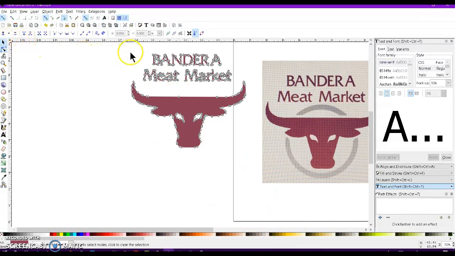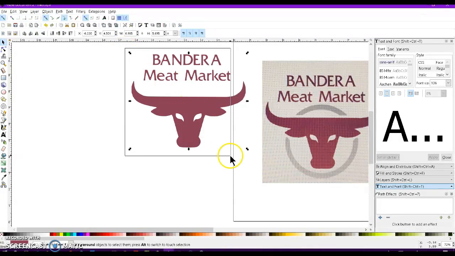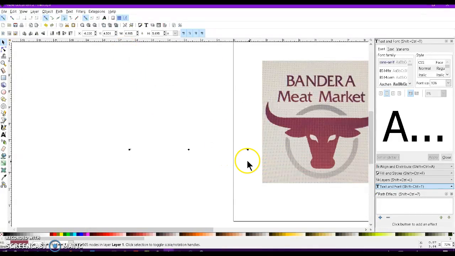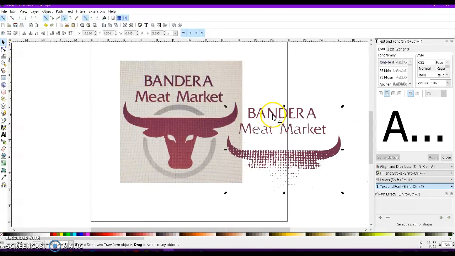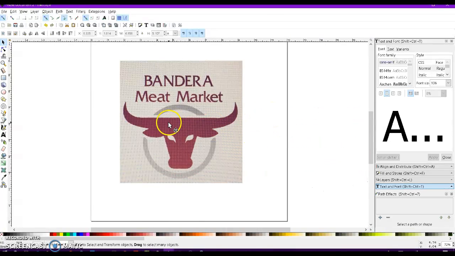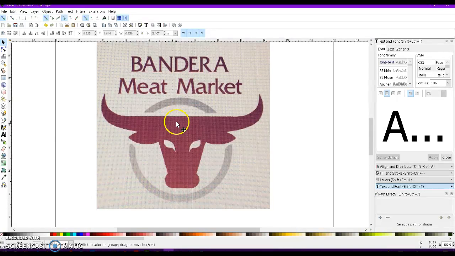So what we're going to do today is I'm going to give you a quick lesson on how to actually manually trace this. It's actually very simple, and once we do it, then you'll be able to do it yourself, and with practice you'll get good at it.